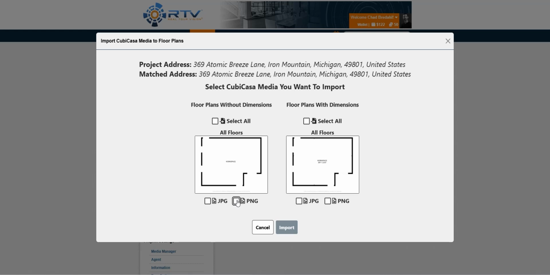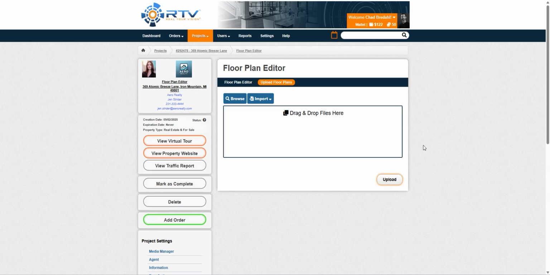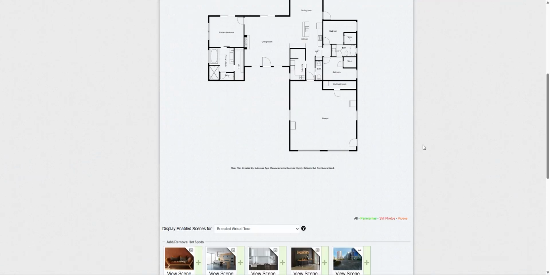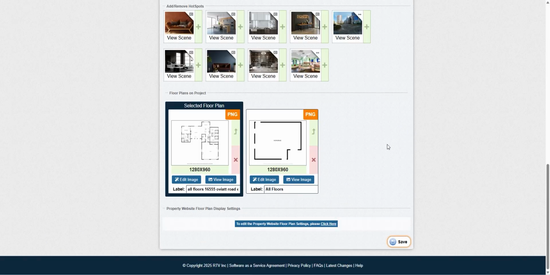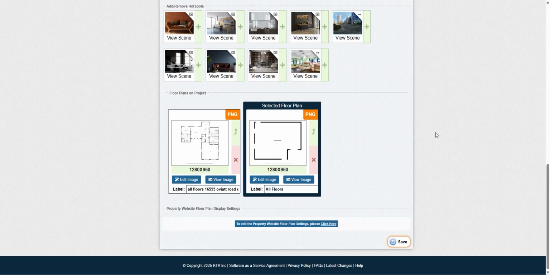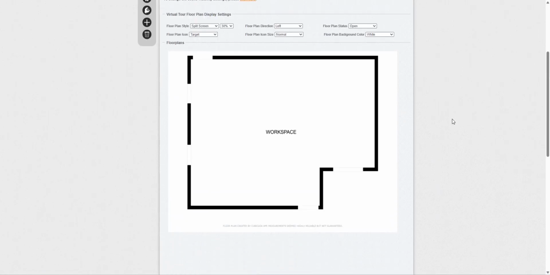That's up to you. But these ones right here are not set up on the Kubicasa side to be transparent. So if we select the PNG and import this, let's go back down here. Looks like that's processing, so we'll give it a minute. And if we scroll back down, looks like that's all set. We'll click the green arrow to load it above, and then it will automatically move up the page. And this is where you can see the white background.